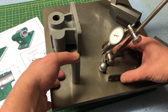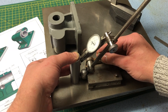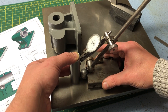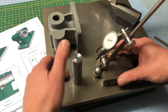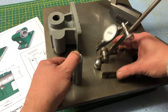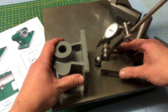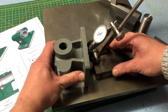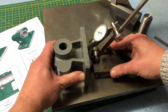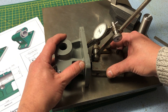We are back at the bench and the part looks okay, but it is time for a little inspection to make sure we are not miles away from where we need to be. I am going to check first that our two surfaces are at 90 degrees, and I will do this with an indicator and a reference square. This is one that I have made, and despite appearances, it is probably the squarest thing in my workshop. With the indicator set, it is time for the moment of truth. This is only a half-thou indicator, but for all intents and purposes, with the machinery and measuring equipment I have in this workshop, that is square — which is a huge relief.